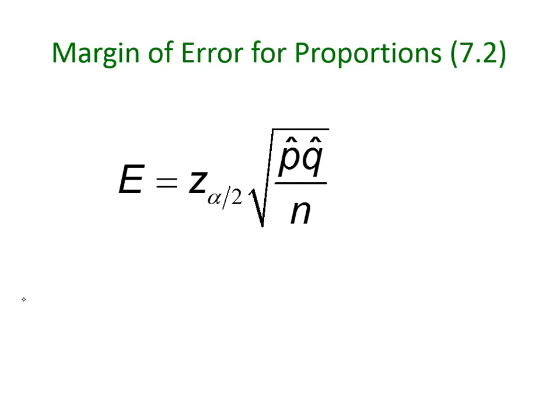Because we're thinking it's going to be coming from a population that's normally distributed, we're looking at our z-score, that critical value, which is going to be the positive z-score, the z of alpha over 2. So we're always looking at the right tail when we do this. Times the square root of my sample proportion p hat times the proportion that was false, q hat, divided by n. Now, when we think back to chapter 6, actually, I'll give you a second to write that down, then I'll let you think back to chapter 6. q hat is the opposite of p hat, so it's 1 minus p hat, the proportion that's false.